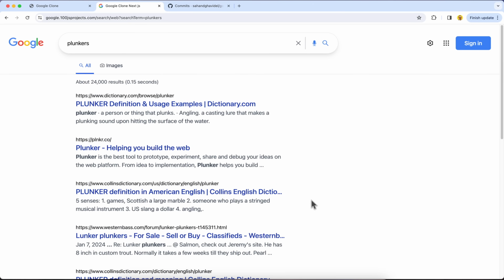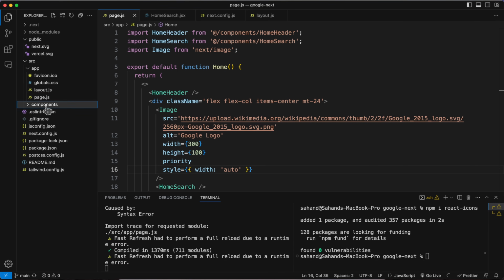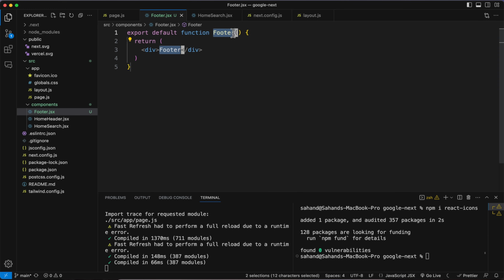So we're going to put this footer in the layout file of our Next.js. So in this case, we can see it everywhere. So we're going to create a new component for the footer in our Visual Studio Code, and then we're going to add it to our layout.jsx. So let's go to the components folder. Here I'm going to create another file called footer.jsx. Let's create a React functional component and add it to our layout.js here.